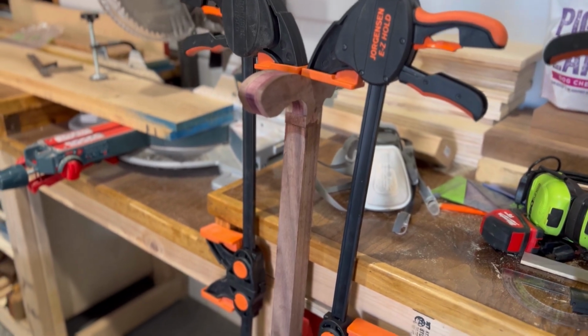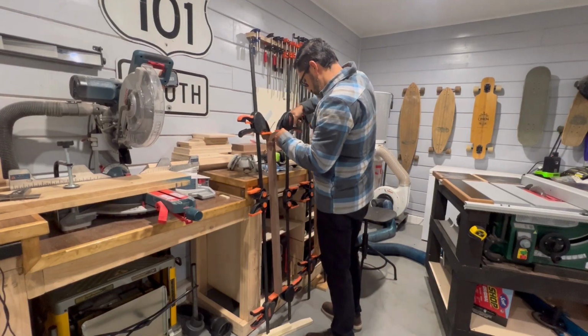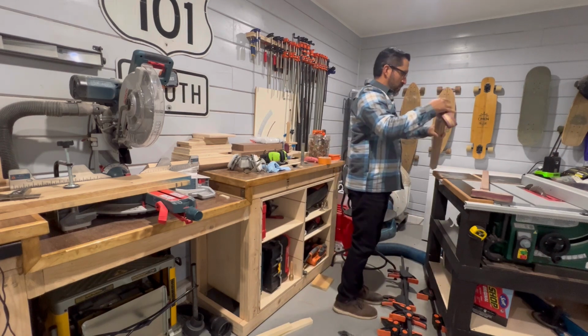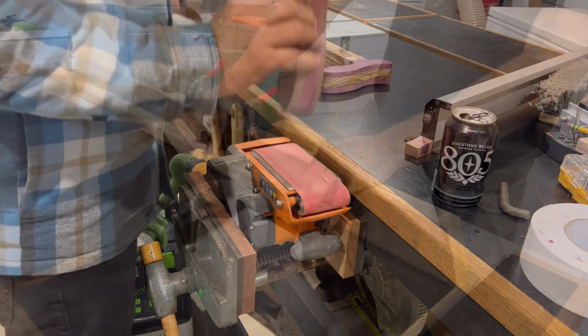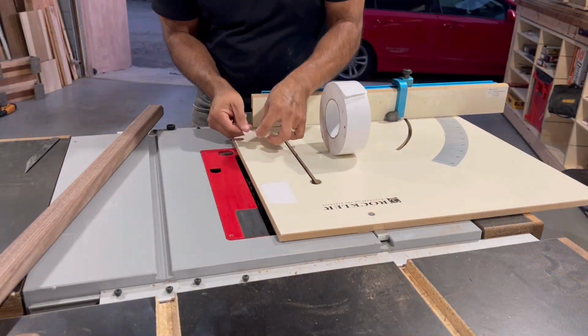I mean, it was crazy though why it was smoking. I have no idea. If anybody knows, please let me know in the comments. I'm really interested to know why that happened. I think it was because it was too much epoxy in one area, but I have no idea. I did a little bit of sanding to remove the epoxy and then cut it to length.